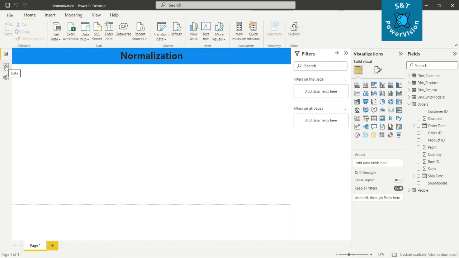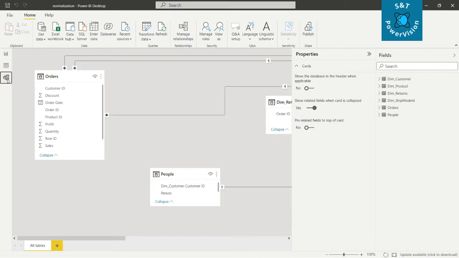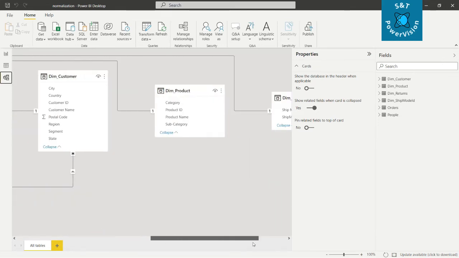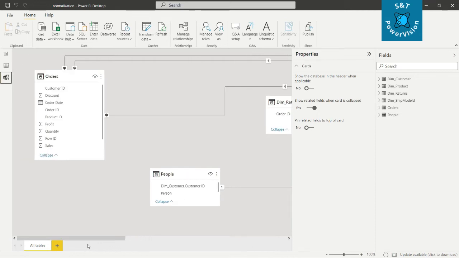Now go to the data model here. We can see all the things here. So this is the auto-built relationship here.